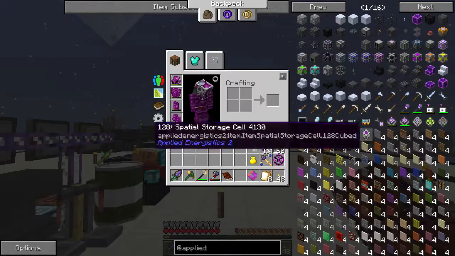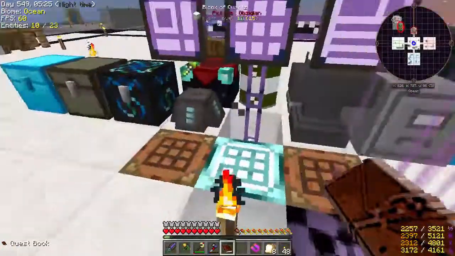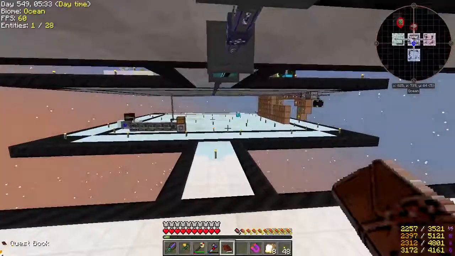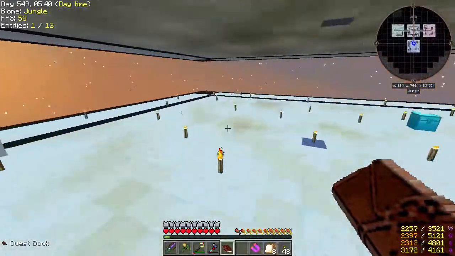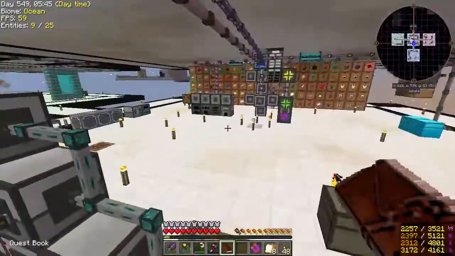But enough of it is EMCable that we are going to expand our Applied Energistics system to be fairly massive down here. In fact, I don't even know that I want it over here. I think we might move it to be over here. Or at least we'll put the automation stuff over here. So that's kind of the plan.